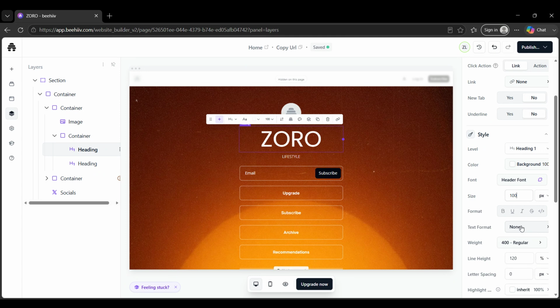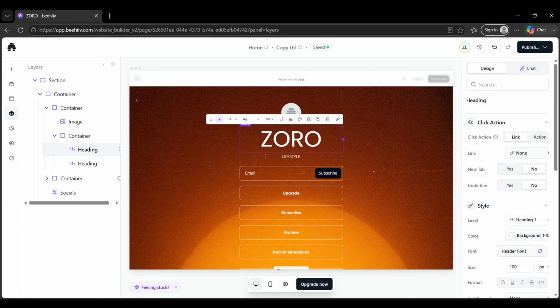To make the text bigger, increase the font size. To make it smaller, decrease the font size until it matches the look you want. Take your time here and make small adjustments because even a slight change can make a big difference in how polished your page feels. If you're working on headings, you may want a larger size for impact. If you're editing body text, make sure it stays easy to read on both desktop and mobile.